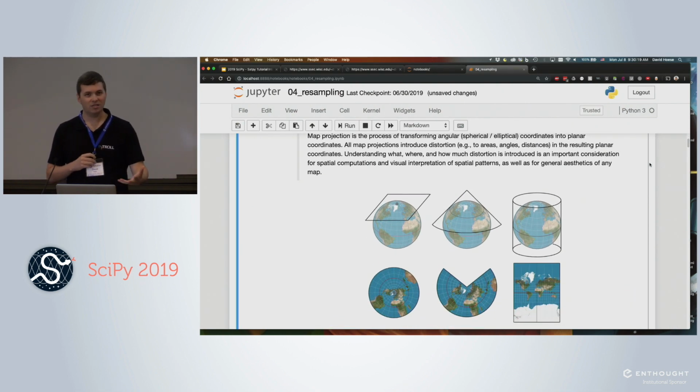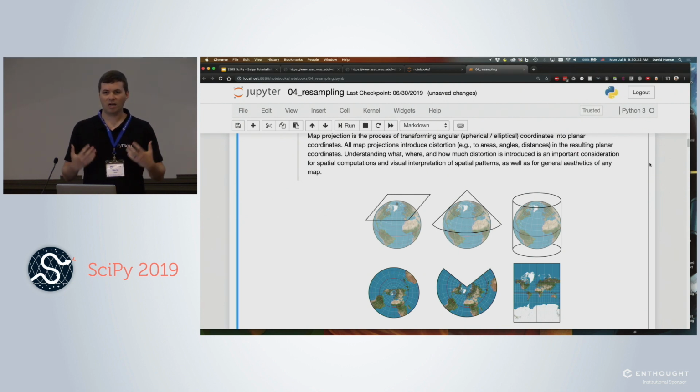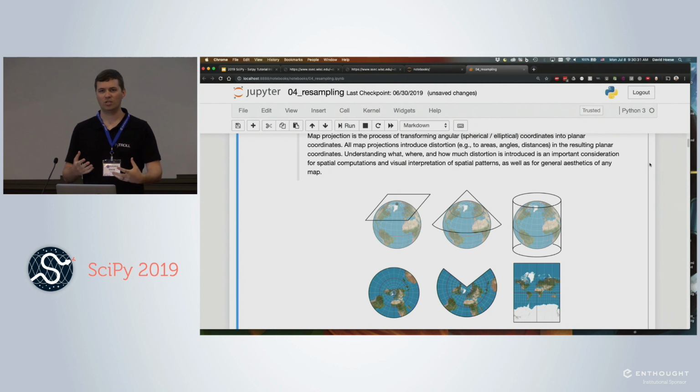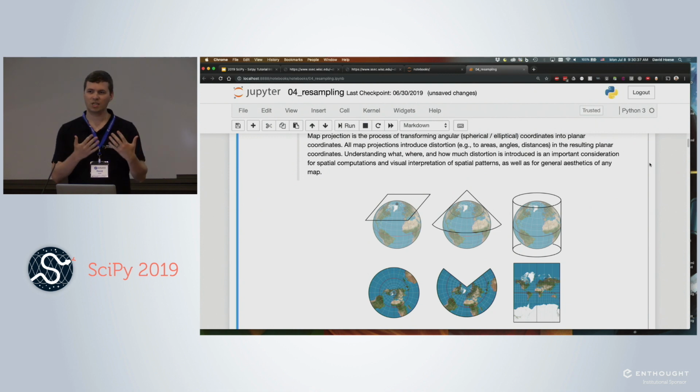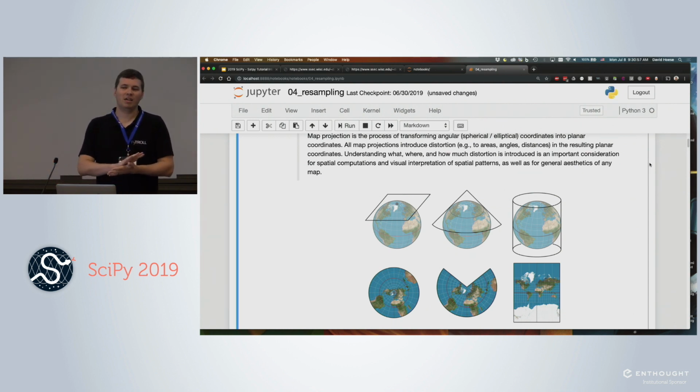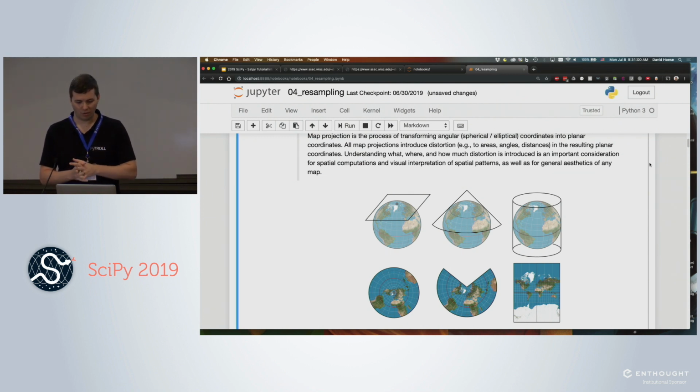So what that means is that typically we model the Earth as a sphere or a spheroid, so a sphere that's smushed a little bit. That's not a perfect representation of the Earth. There are certain distortions. We are working on computer screens, which are a 2D surface. It would be nice if our data was on a 2D surface so that we can do more calculations, or so that we can see things better. But you can imagine, globe versus map, if you take the globe and you try to smush it on a flat surface, things get distorted. They don't look great.